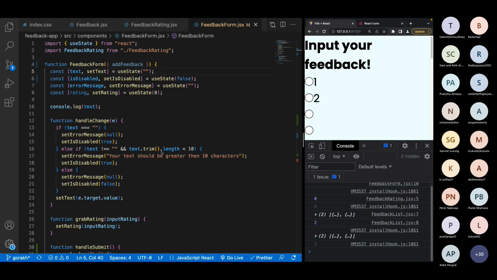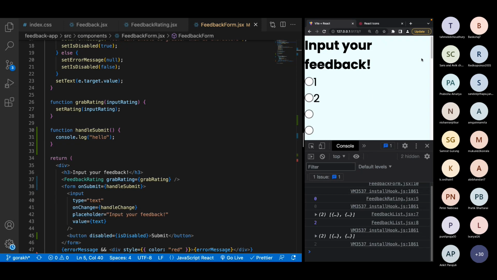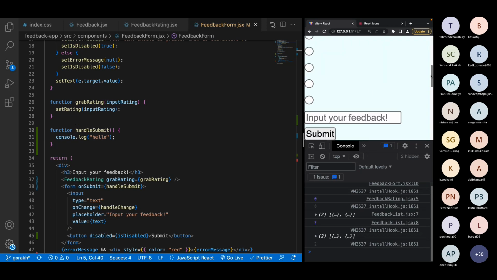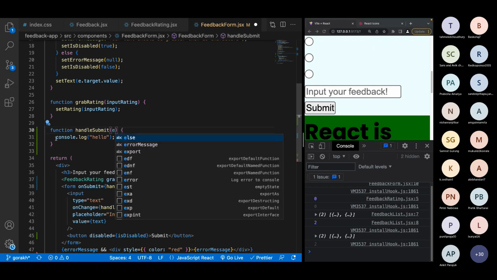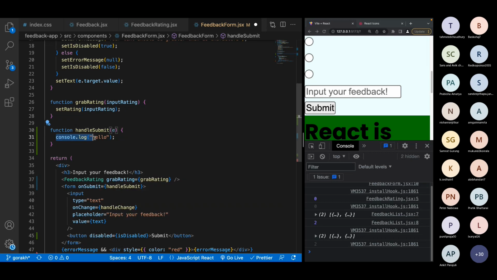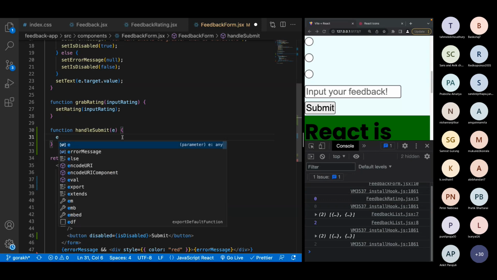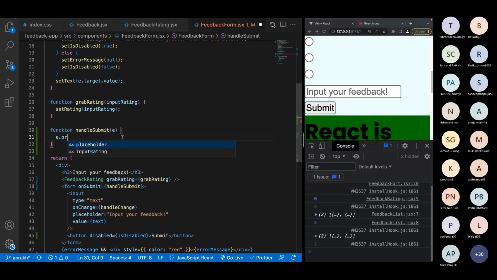So can we prevent the refresh of this application when I click on that button? Do you know? I think you did it right previously. We have once again an event coming here. Yeah. So what can we do with event? Event dot prevent default function. Yeah, correct. We have this event as e. Now we can use that prevent default function from event.